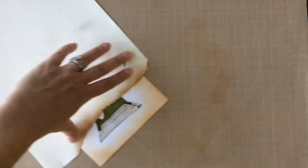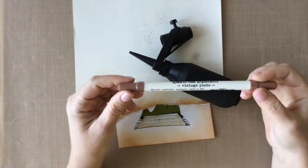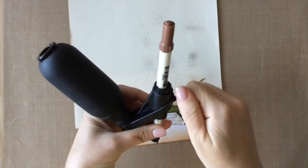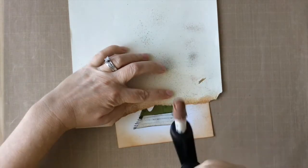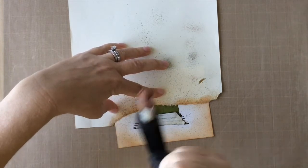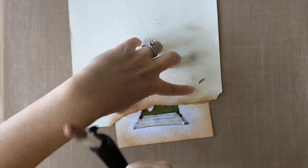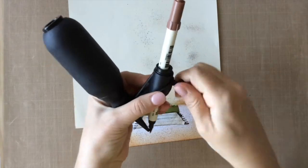So now I'm just going to clean up my surface here a little bit and take that Distress Spritzer and line up our first color, which is Vintage Photo. We're going to put that in and line up the point of the marker with the spritzer. I like to test it on the paper first before I put it on the real card. Then you just squeeze and it makes these beautiful little sand grains, as you can see. I'm just holding down that paper here, but if you're going to try this, you may want to tape it down. I noticed that it came up just a little on the edges there.